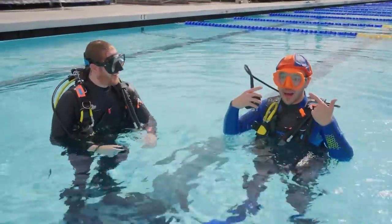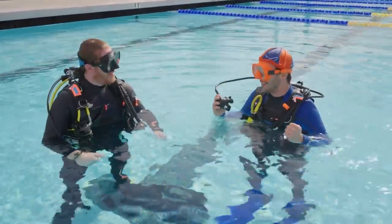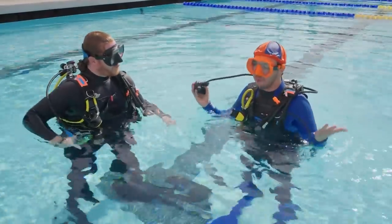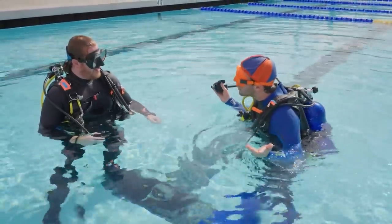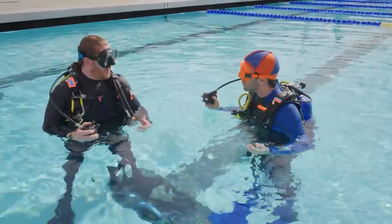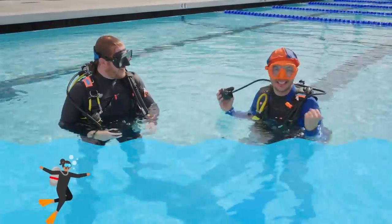We had water in our masks and in our regulators, but we got it all out. Great job. Whoa, this is so much fun. Oh, I feel like I could swim just about anywhere. Are there other places you can scuba dive? Absolutely. Other than a pool, all of the oceans are available for scuba diving. Oh, that sounds so amazing.